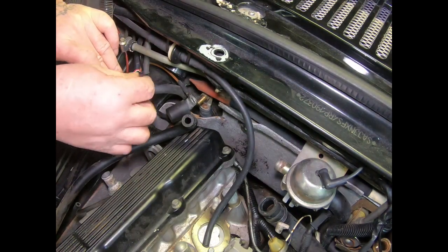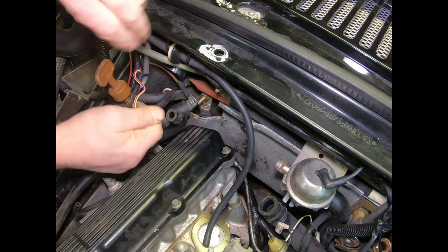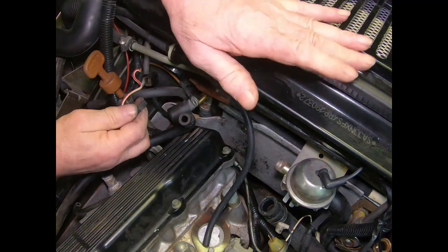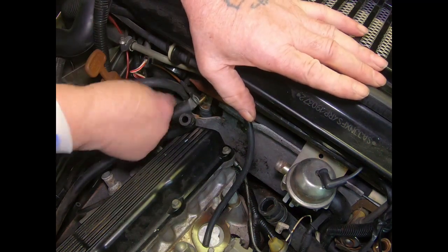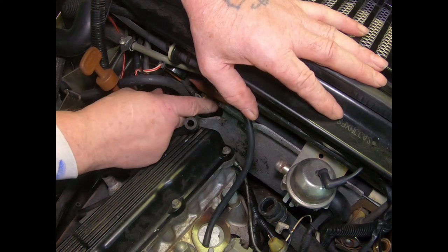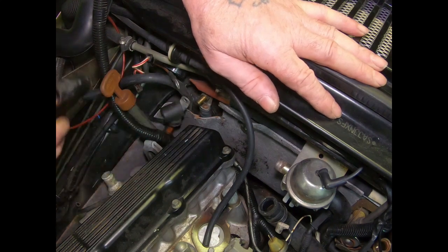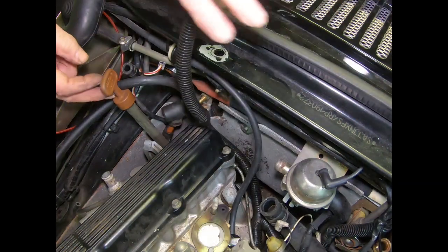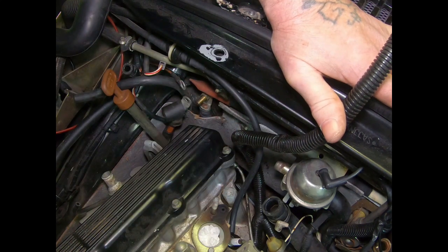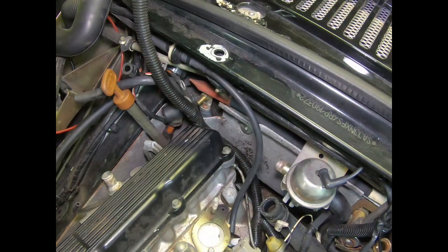Let's see, where's the little clip at? Here we go. Alright, so that's got that loose. Okay, that washer's still in there. We'll have to get that out when the time comes. Okay, looks like we got the cable pulled. So let's go see what we need to tackle next.